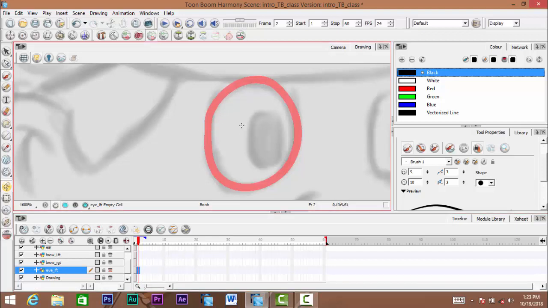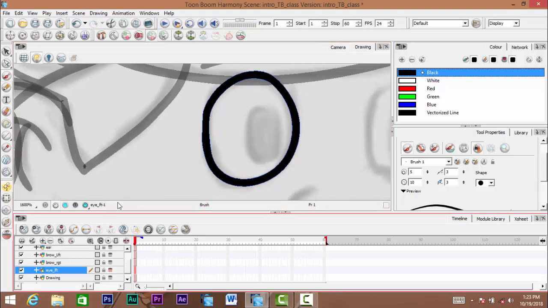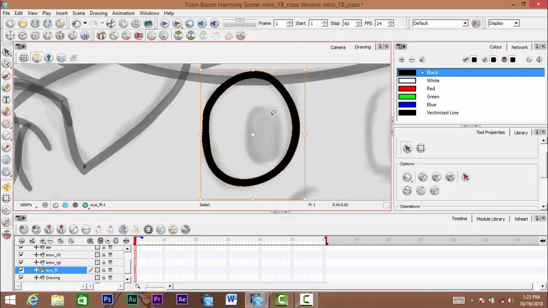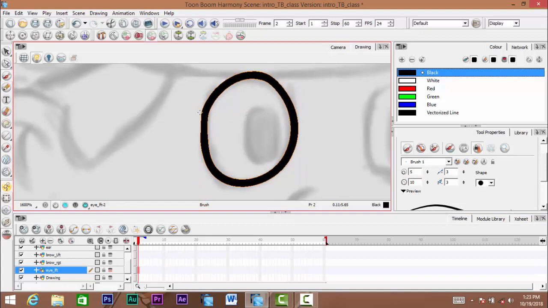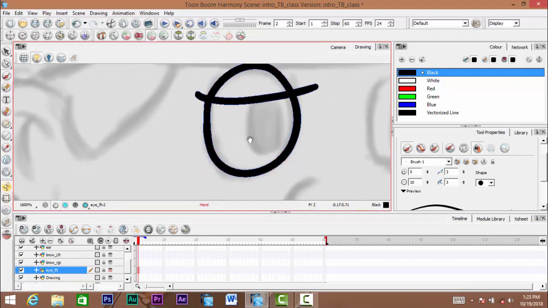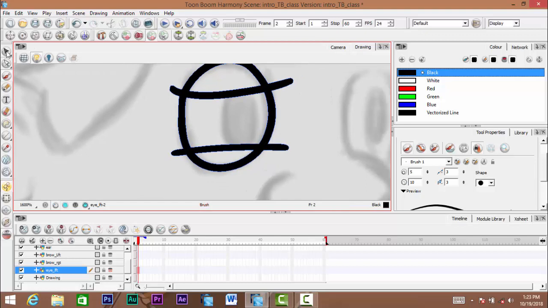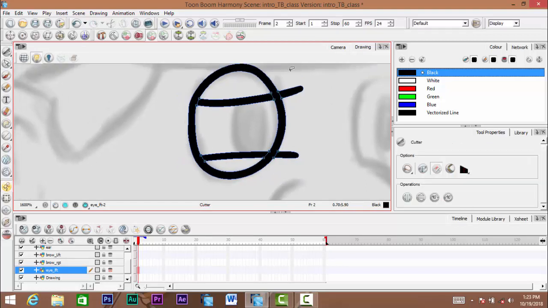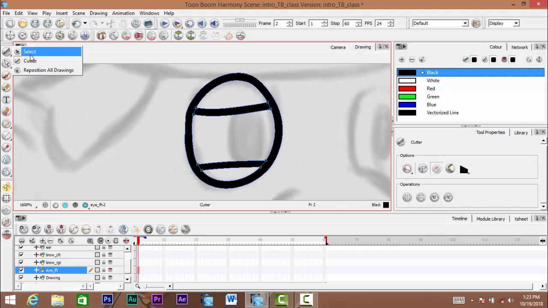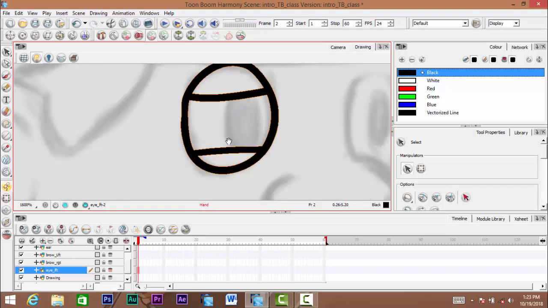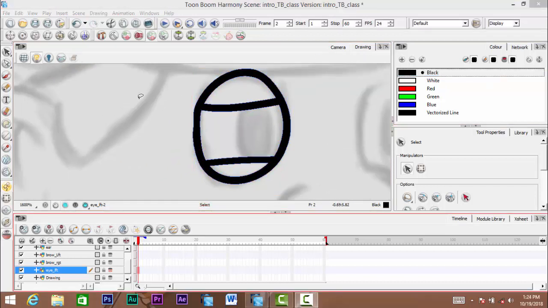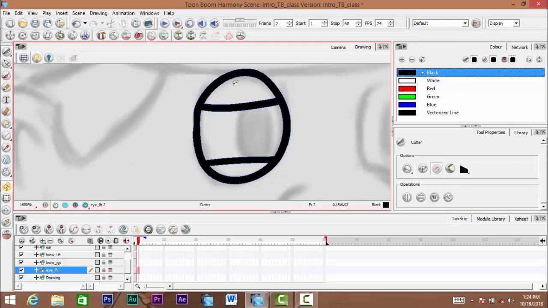But the drawing is not on this page 2. Page 2 is still empty. So we are going to use this drawing and create another drawing on this page. How do we do that? We can come here, select and copy, Ctrl C, and go to page 2 and do a Ctrl V. Now we can start modifying this. We can draw something like this and something like this, and use our cutter tool and cut and cut. Then we select everything and flatten by using Ctrl Shift F.